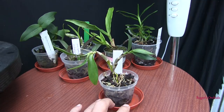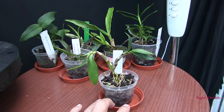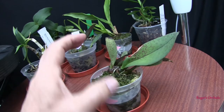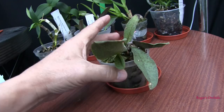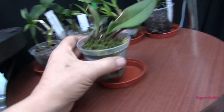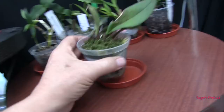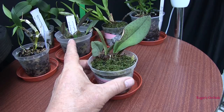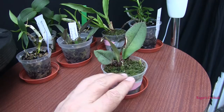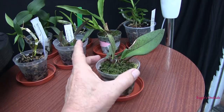How on earth this little Psychopsis survived that cold I really don't know. Initially I thought it had cold damage, but I was reliably told this is what the plant looked like when it left. It does hide a little secret — it has a nice new growth coming up underneath. It's got some roots and it is growing more up around the top. I'm reluctant to disturb it at the moment as it hasn't been in its media too long and it doesn't smell or anything. Psychopsis have a reputation of not liking root disturbance, though others say you're better off disturbing the roots rather than letting the media go bad.